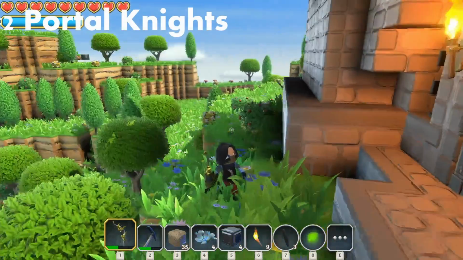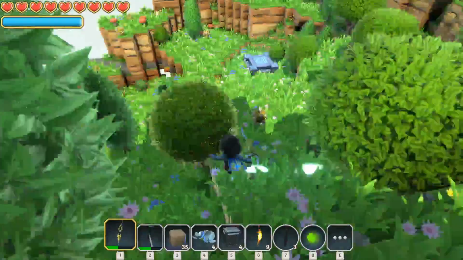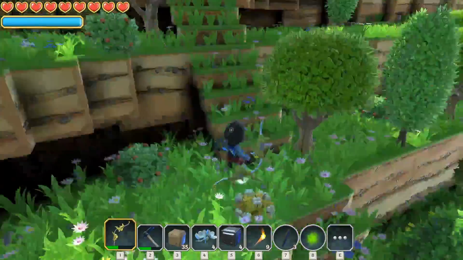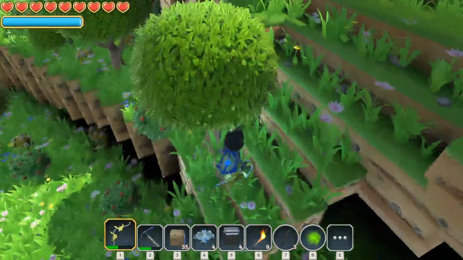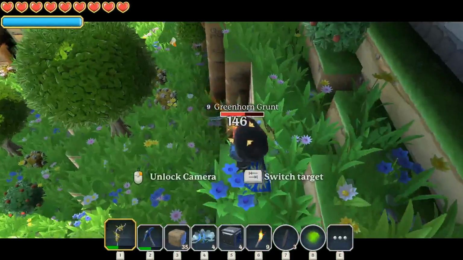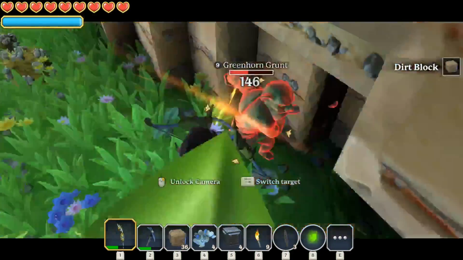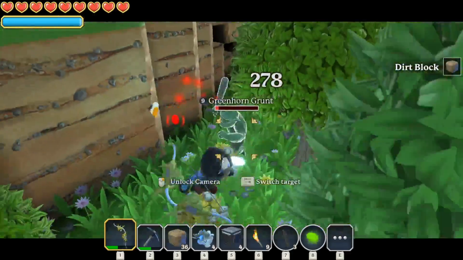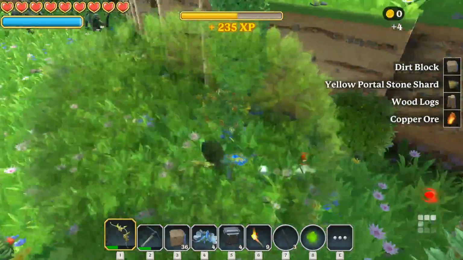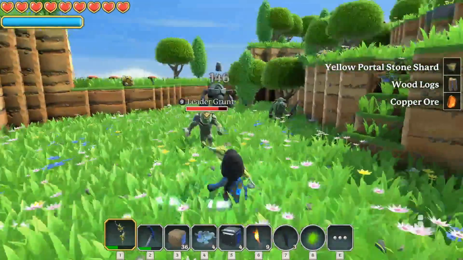So the next potential voxel-based game that we have is Portal Knights. You can see here, this is one of my old worlds, and it's been a long time since I've played this game. There's been a lot of changes made. Obviously there's fighting. Jumping, to not die. That's a thing. So you collect materials. There's a lot of creatures, as you can see, that you can defeat.